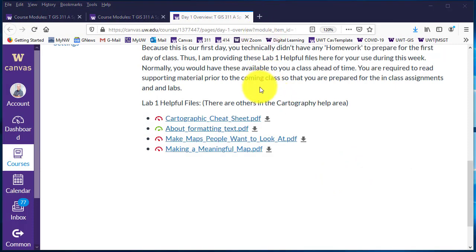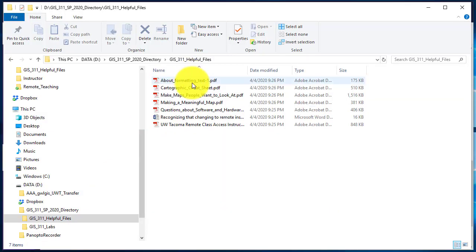After downloading all the files, and there should be 7 by now, we're going to look into our directory. I'll go to my directory, click on Helpful Files, and I'll just sort by date modified. And they're all very similar. This was done on April 4th, and they're all within the same time frame. Notice that there are 1, 2, 3, 4, 5, 6, 7 different files. The last 4 that we got from day 1, and then the initial 3 that were practice.